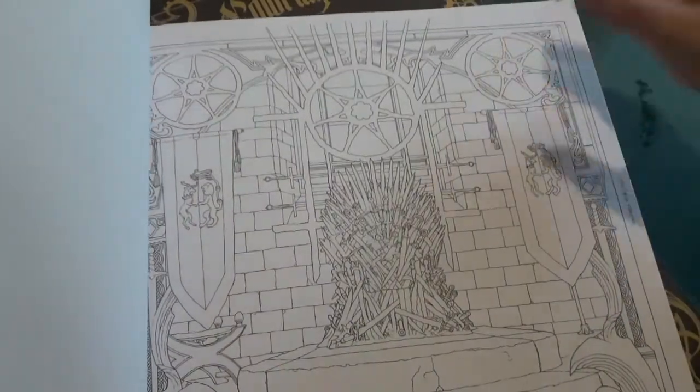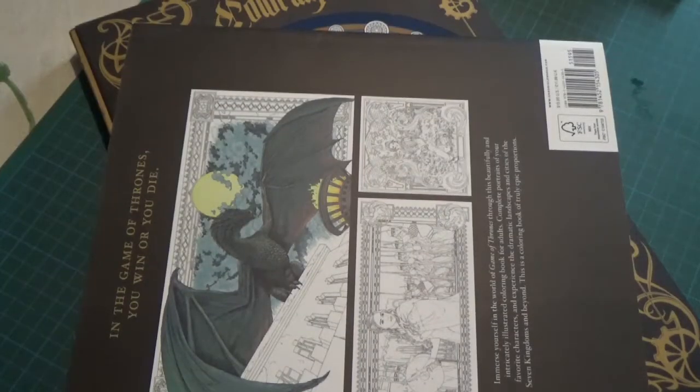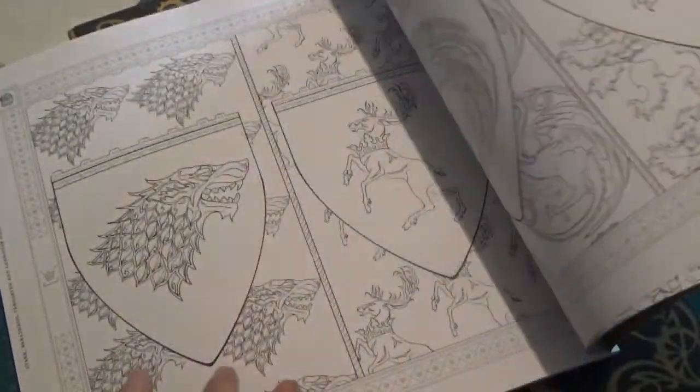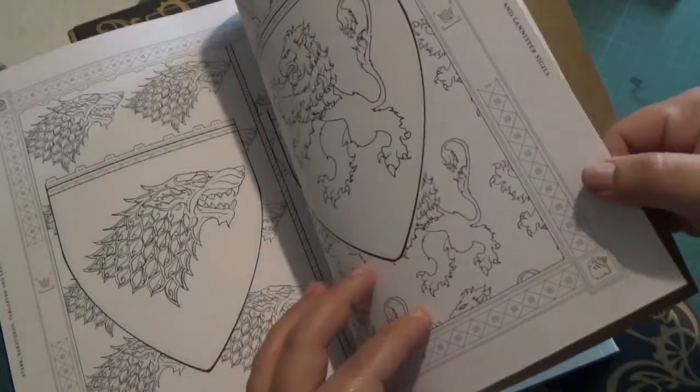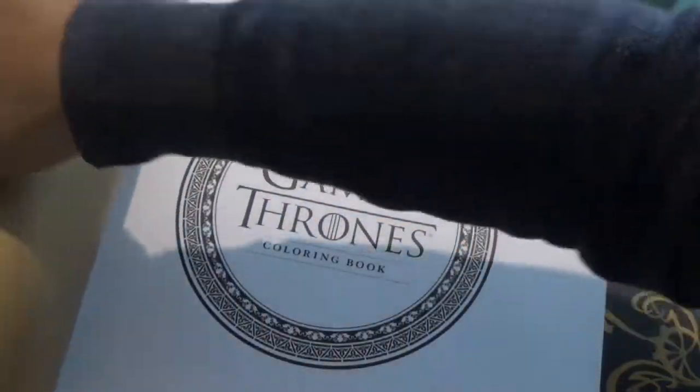I would love to use alcohol markers in it, but I don't think it's not going to bleed. So I'm going to see if it's possible to use alcohol markers, because I don't want to ruin this coloring book. If I'm coloring a page with alcohol markers and it bleeds, it's going to ruin this page. I don't want to do that, because all of the coloring pages are just amazing. So I'm going to try and see if it bleeds. I am extremely sure it's going to bleed, but let's hope it won't.